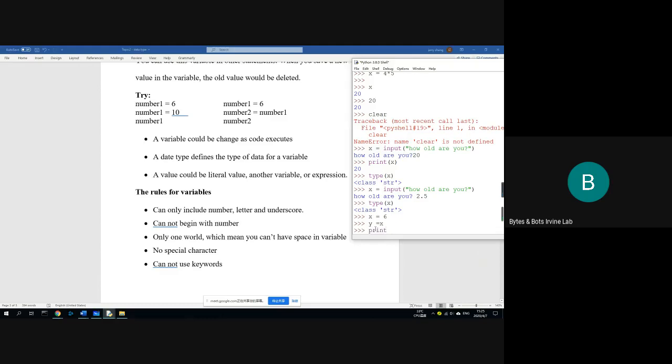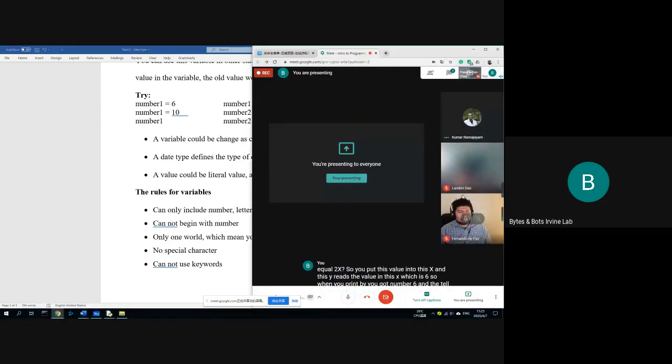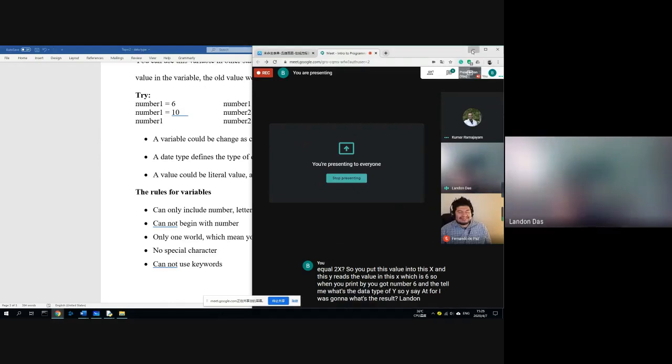So when you print y, you get the number 6. And tell me what's the data type of y. So type y, what's the result? Landon? It would be string, right?